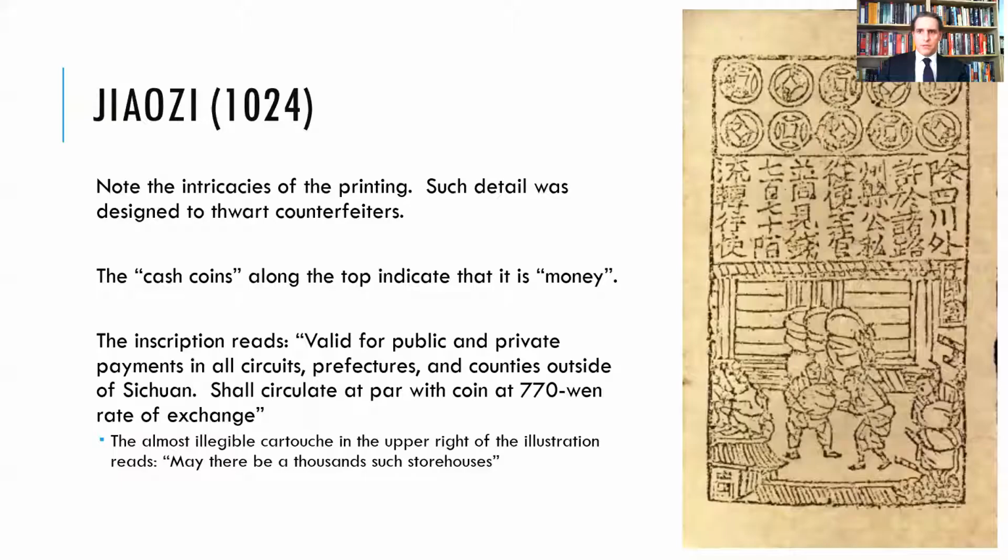And what you can see here, actually, is an example of the first jiaozi from 1024 AD. You'll note that there are some pretty serious intricacies on this document here. Now, this document, of course, did not survive in its paper form itself. We only have indication of what it looked like based on printing blocks which survived from that time. So I'd like to draw your attention to some of the features that we see on this first paper currency. The first thing to note is the level of detail and intricacy. This increases over time as it was seen originally as being designed to thwart people's attempts to create counterfeit currencies.